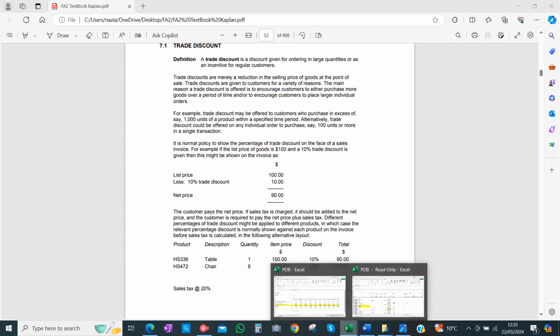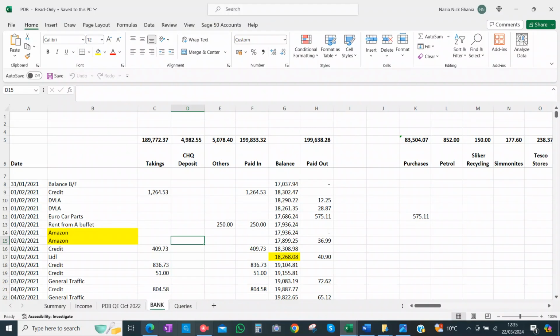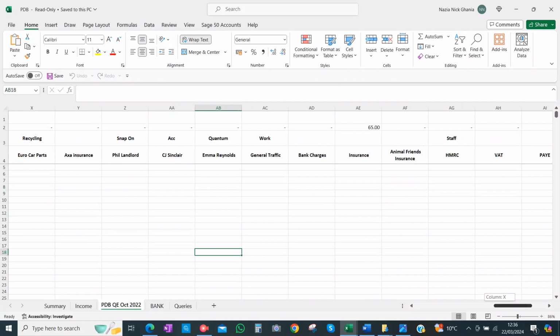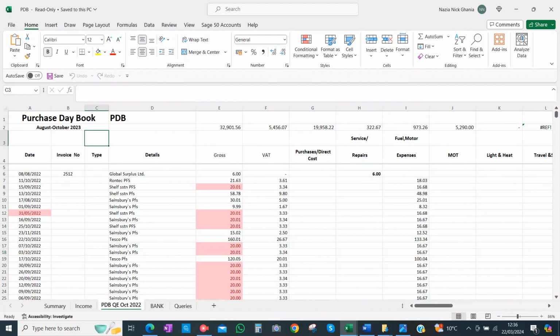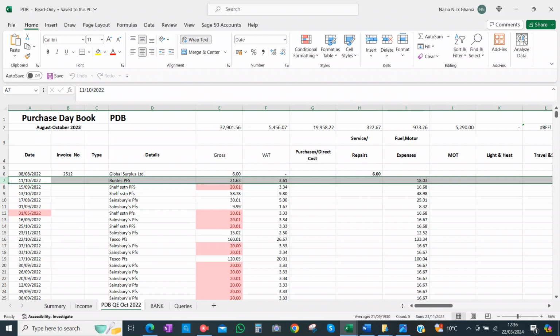I'm going to show you something from the business perspective, a practical scenario of a business. So this is a typical purchase day book of any business. In a practical form, we keep one column for date, a second column for invoice type, as per the type of business. You can add any column, any detail as per your requirement, and then we add gross value and VAT value, and the purchases value will show the difference of the gross and the VAT. It will show the net value.